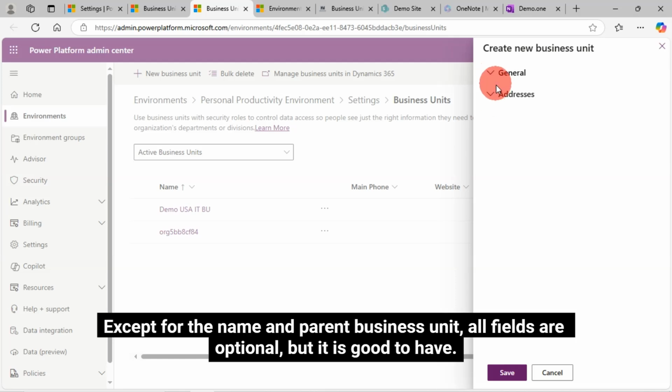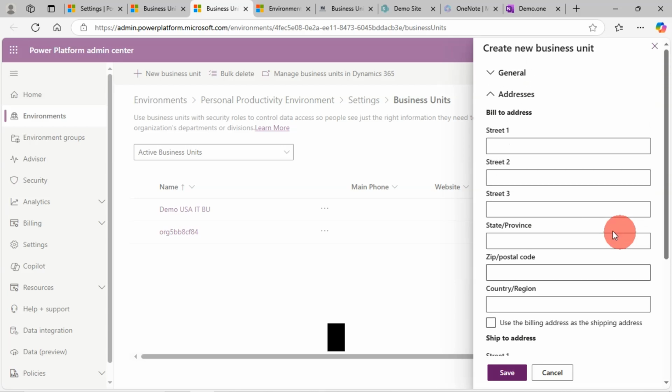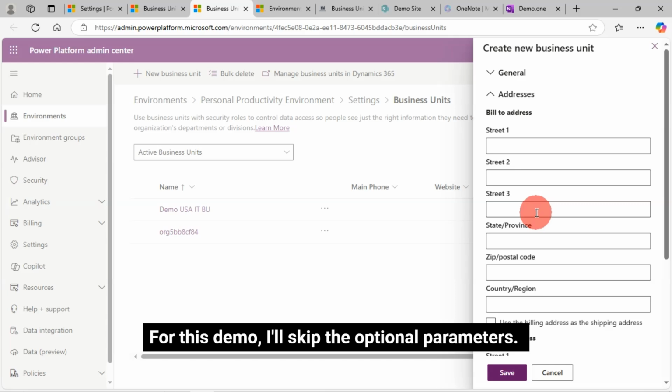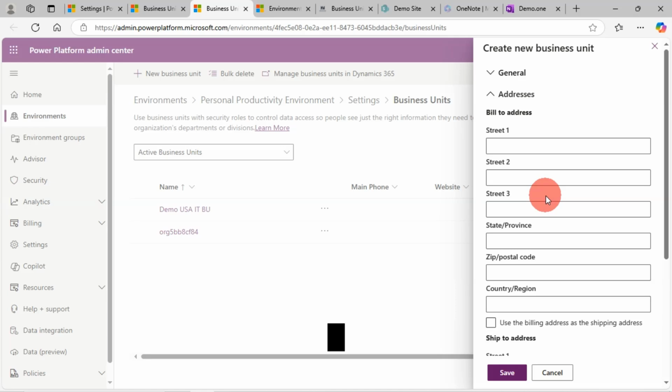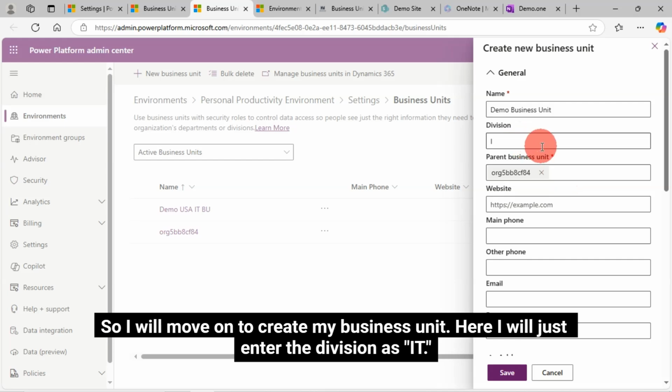Except for the name and parent business unit, all fields are optional, but it is good to have. For this demo, I'll skip the optional parameters.